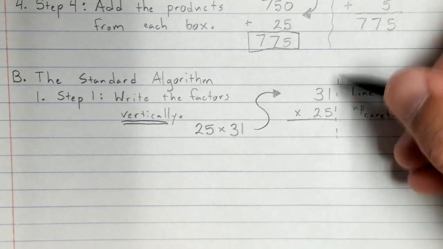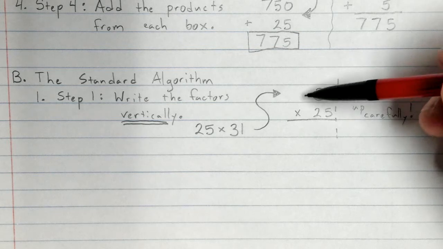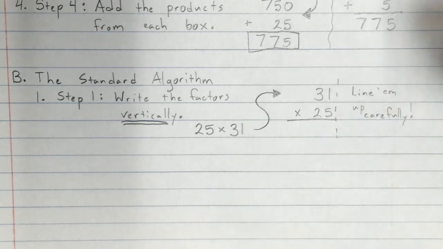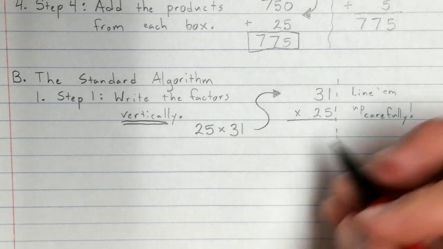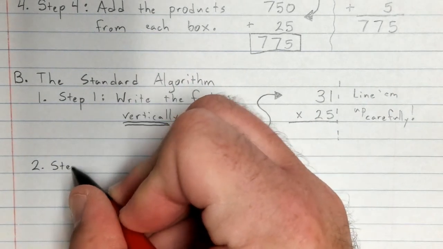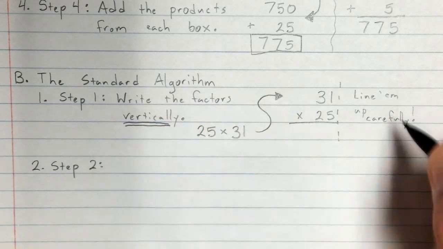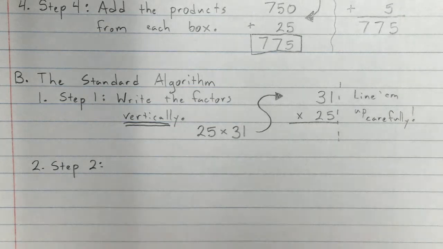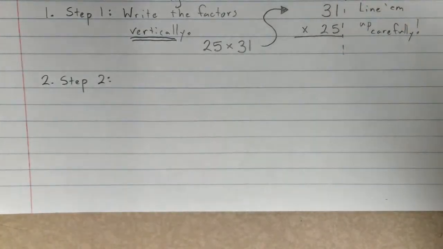You always want all the numbers lined up on the right-hand side. We'll talk more about that as we get further into it. Okay. Now for step 2, and don't worry, I'm not going to make you do that again. We'll continue on this particular example, because if you're like me, you're probably running out of paper. Let's go ahead with step 2.